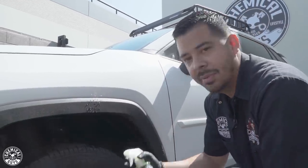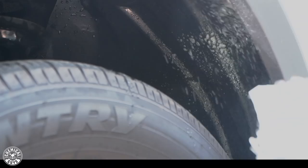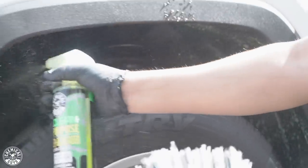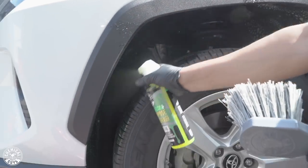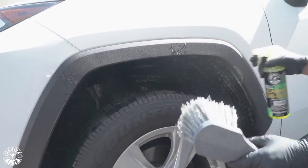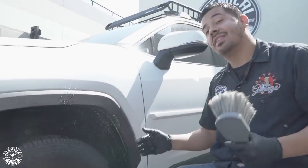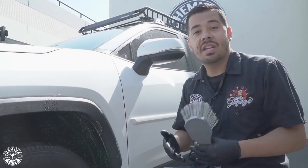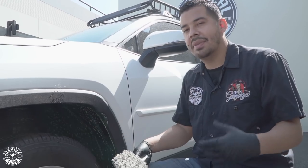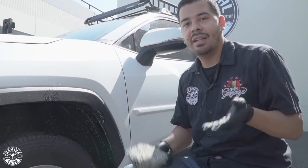Now, in this case, I'm gonna be using this product. So I'm gonna begin the process by spraying the coat. And the great thing about this product is that it's citrus-based, so it's gonna help you break down all the heavy, concentrated dirt, grime, and buildup that's sitting on your undercarriage. Now, if you guys aren't used to cleaning your undercarriage, then odds are you're probably gonna need the strength because you probably won't even remember the last time that you did it. So if you do clean them often, you can get away with a milder cleaner. In this case, All Clean is a great product.